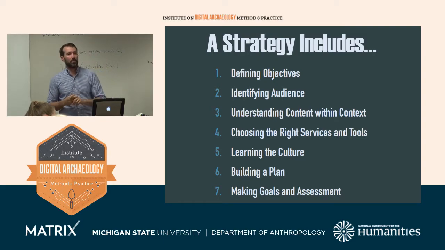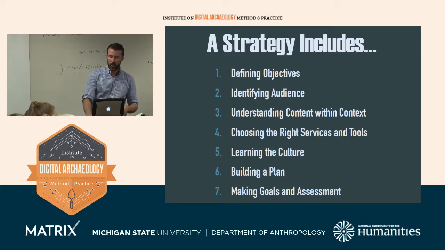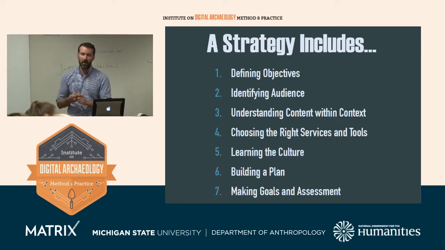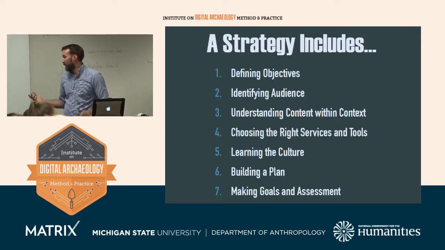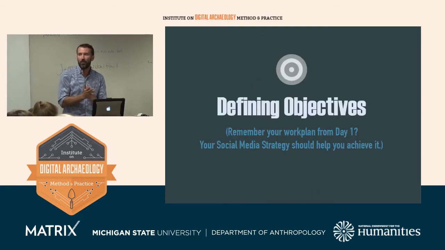You want to identify your audience. This is probably going to be the same audience that you're building your project for, and you guys probably have a better grasp on what that is. But you want to identify your audience, and you want to make sure that that's a group of people you're going after specifically. You want to understand the content that you're using within the context that you want to use it. You choose the right services and tools to promote that context. You learn the culture of those tools, build the plan, like actually write out a plan, and then make goals for yourself and actually do assessment. So, see if you're actually doing the things that you said you were going to do in the first place.